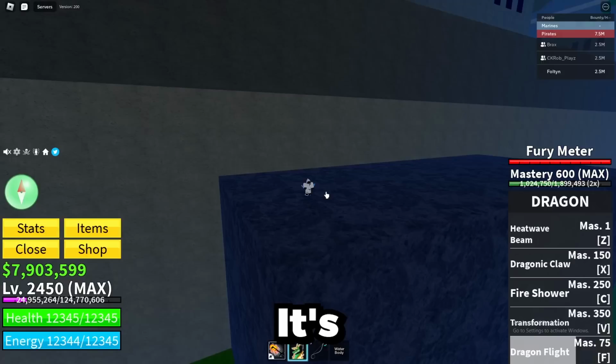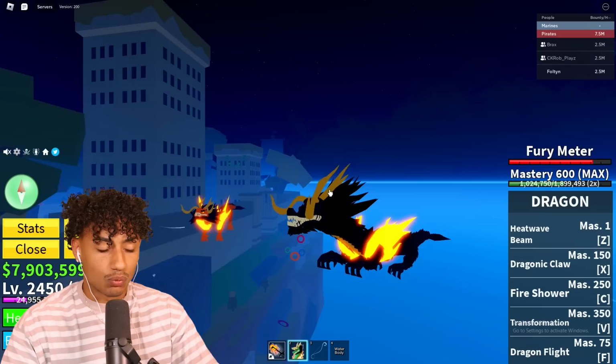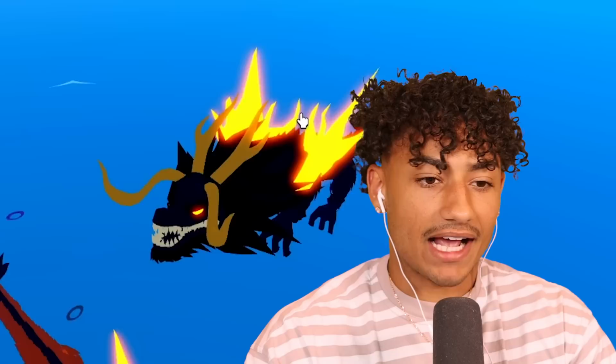It's time to see the black dragon. Oh my gosh, bro, that looks sick. Oh my gosh. Guys, this is the coolest dragon. Bro, get that orange dragon out of here, because this black dragon is the best dragon. Oh my goodness. Guys, I have to show off.